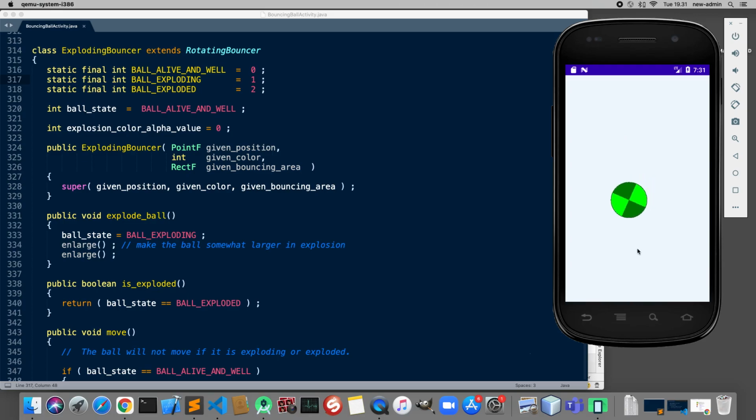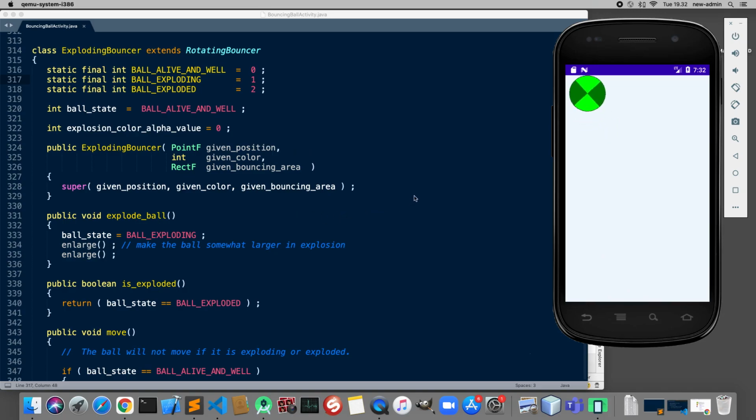So that is kind of explosion then, and we just create this ball, the exploding bouncer, with the normal parameters for this constructor, and we pass them to the superclass.